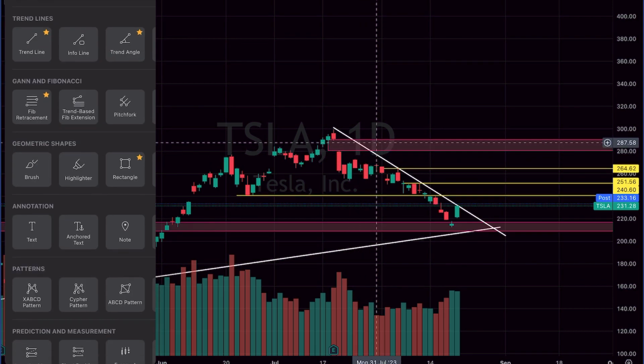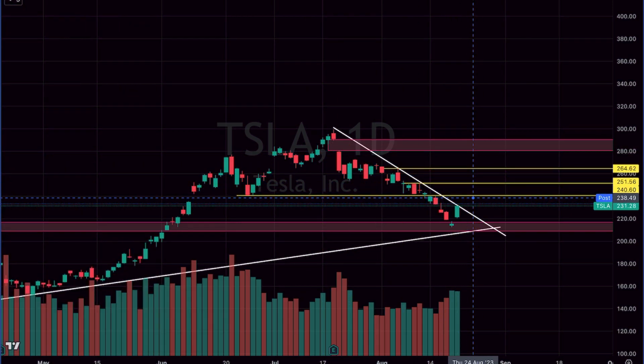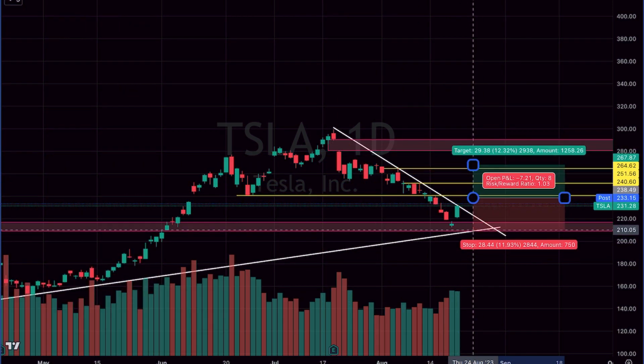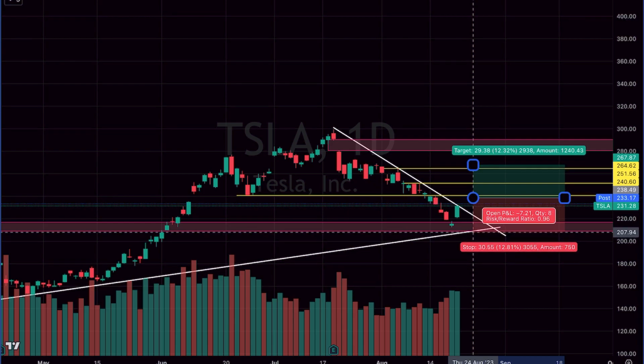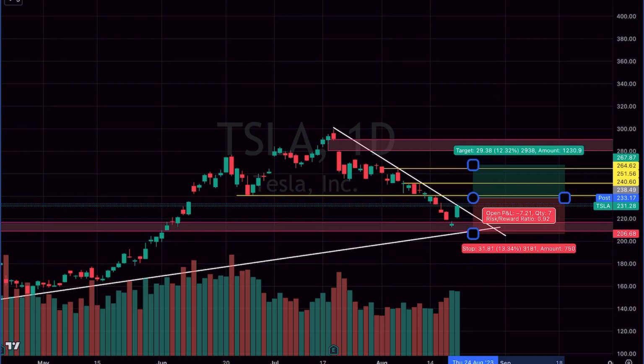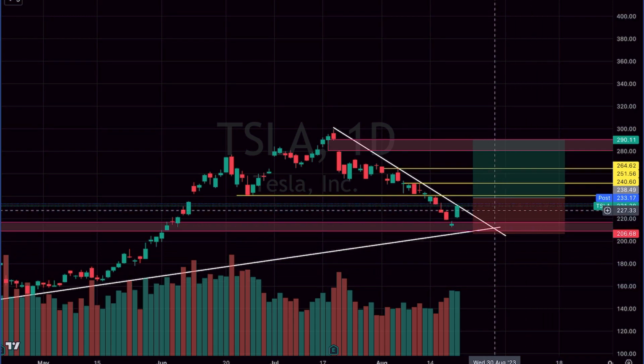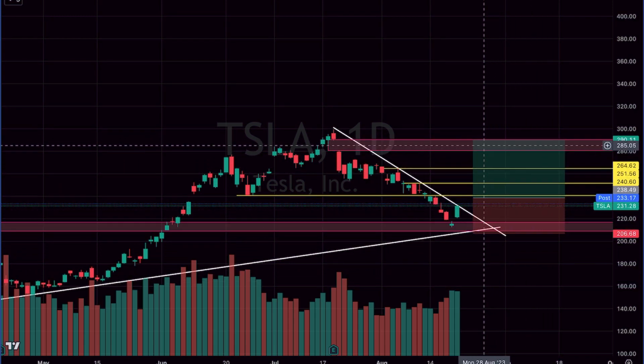So to give you a visual, let's see how this looks on our long position, right? So our entry will be, if we break above this trend line, our stop loss will be right below the lows. But being that we have this zone here and then this trend line, we can put our stop loss right under this trend line, right? This gives us a higher probability chance. We are risking more, but we have a good potential to the upside. You see we got this gap way up here to fill, right? Gives us a 1.62 risk to reward. So we're risking this much to make this much, potentially, right?